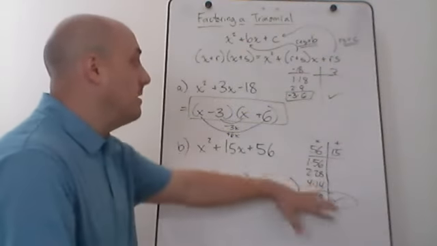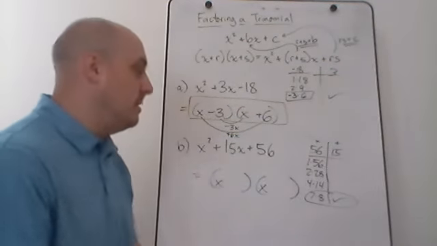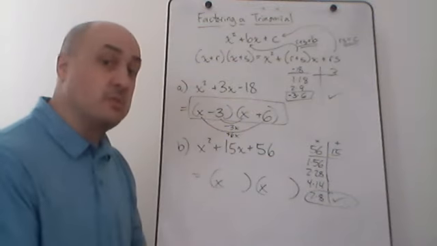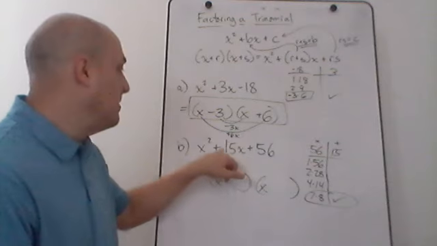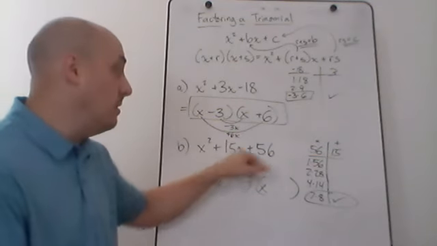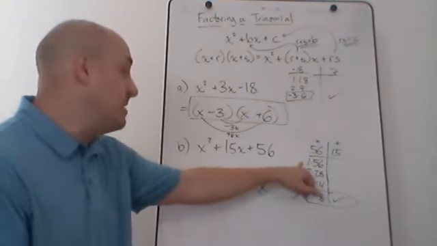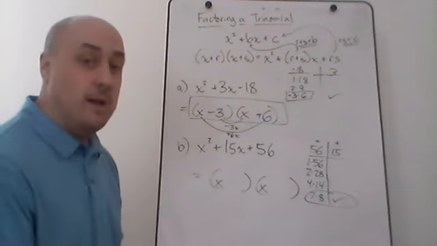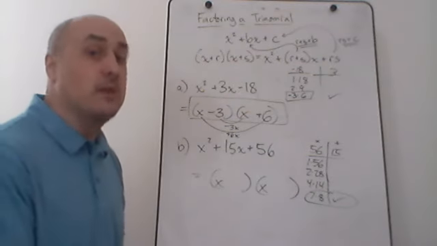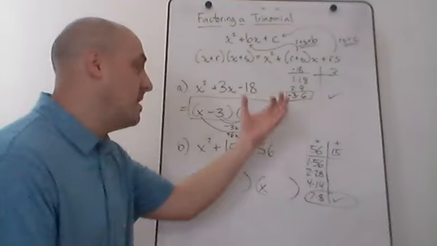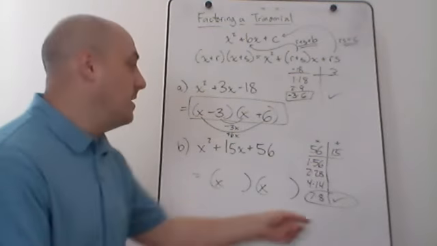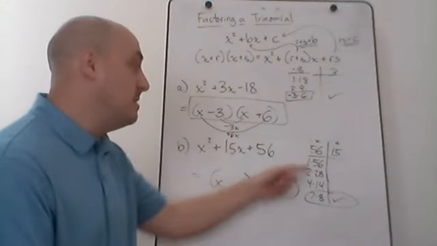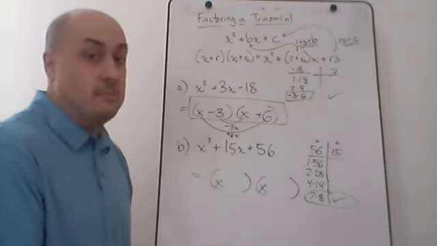When you use this method, like the 2 times that I did this here, it was the last one that ended up on the list, which is the one that worked. It's not always that way. Sometimes it's the first one. If this had been a plus 57x in the middle, well, 1 plus 56 equals 57, and that would be the one that I want. And once you find the one that you want, you can just stop the list. You don't have to list every single set of factors that equal 56. You just need to find the one that's going to add up to 15. If that happens to be the first one you put on the list, then you're done.